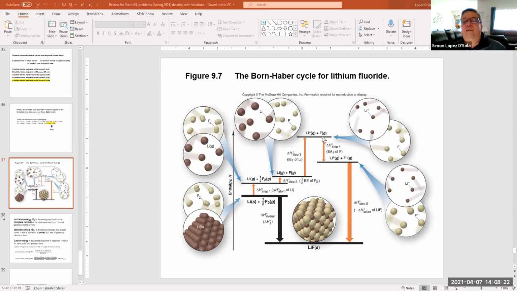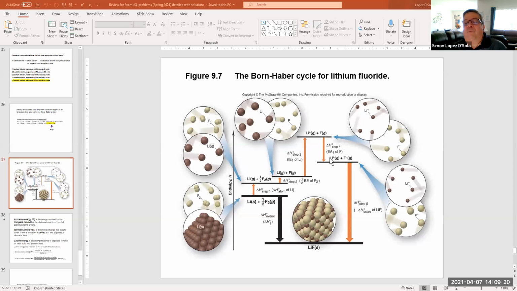Then after, fluorine gas on the top needs to be transformed into fluoride, because you need to ionize it in order to form the ionic compound. But remember, fluorine is in group 7A, and it needs only one electron to become like neon. And that process is exothermic. So gaining one electron, the electron affinity, is a highly exothermic process for most atoms. It's practically zero for the noble gases, because they are highly stable, but for the elements on the right, before the noble gases, it is highly exothermic. And because it's exothermic, it releases energy. So now we are going from the top to the bottom, releasing energy.